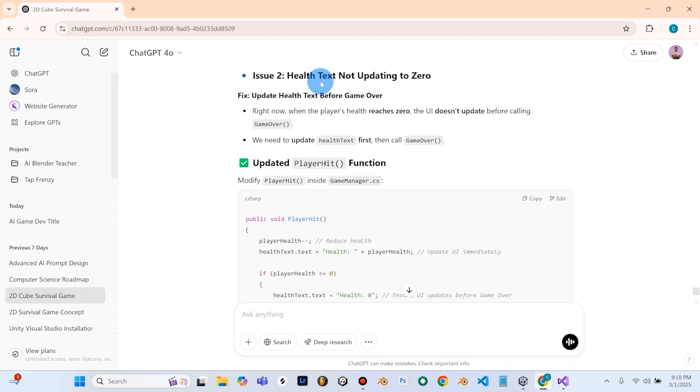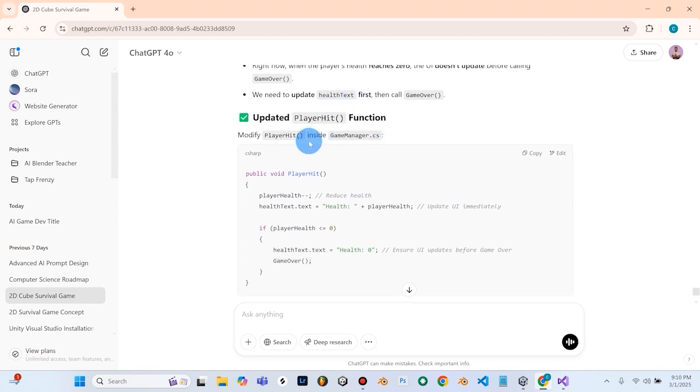So now it says issue 2, health text not updating to 0. Right now, when the player's health reaches 0, the UI doesn't update before calling game over. We need to update health first, then call game over.